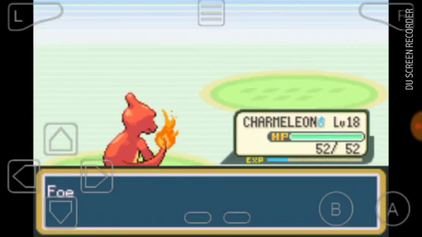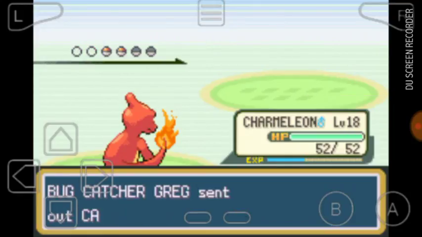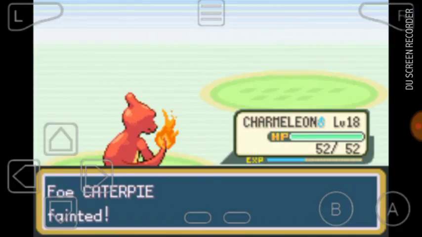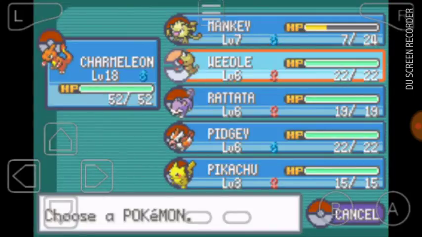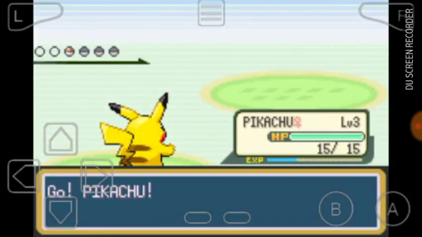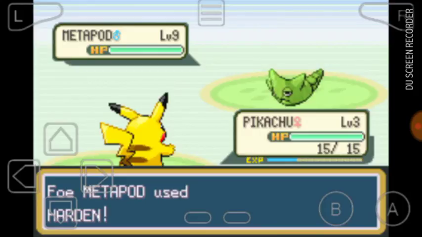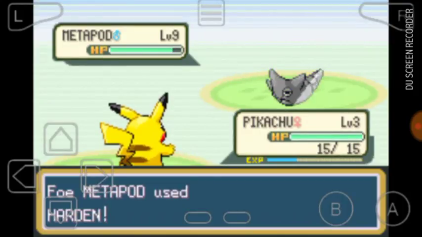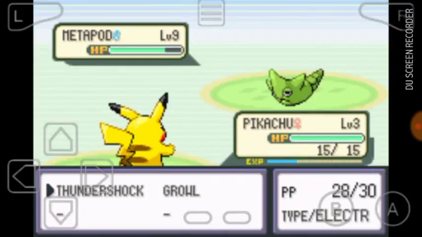Thanks, bro. Okay, and we are moving to a new Pokemon, Caterpie. He has a level 9 Caterpie. And if he uses Harden, then I'll be okay, a Metapod. A Metapod can do nothing to a Pikachu. And the Pikachu can level up to at least 4. Ah, it would take some time, that's why I did a fast forward, so my cheat key can just win one battle.